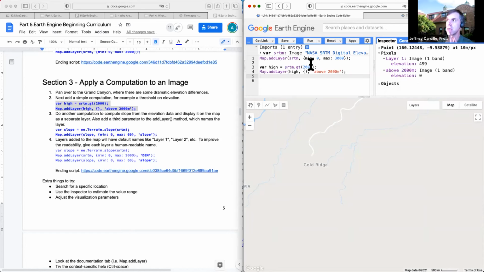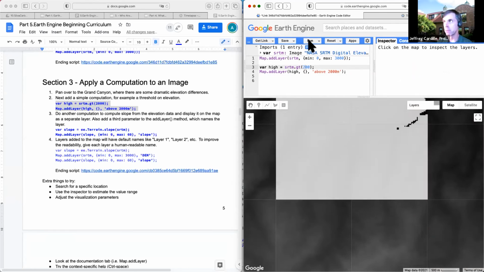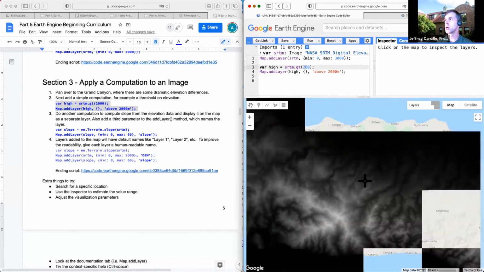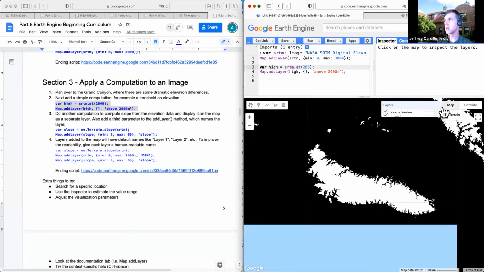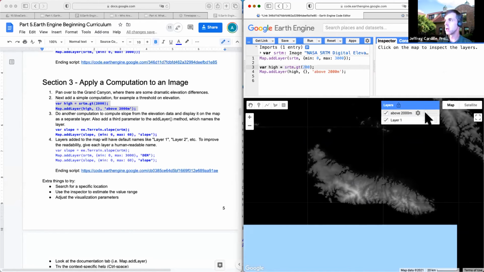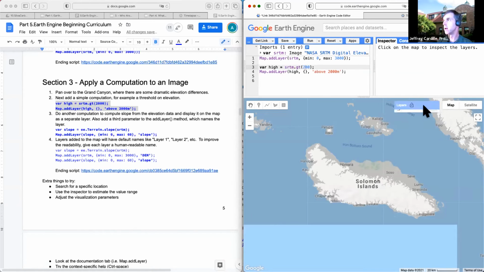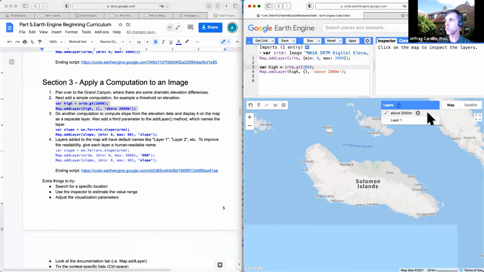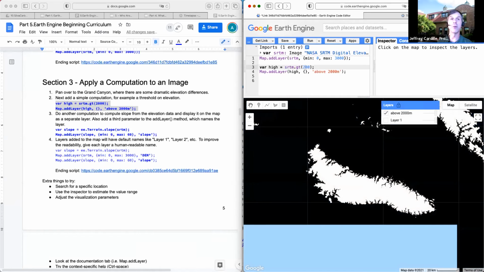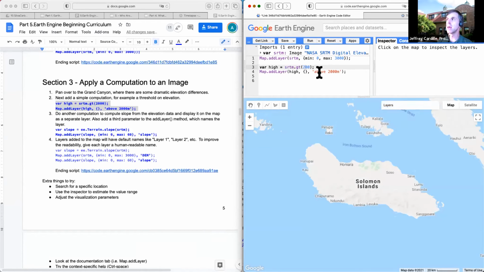But how would we change that if we wanted to know areas that are above 200 meters, let's say? I could type 200 in this spot, then run the program. Then it will show areas that are above 200 meters in the Solomon Islands. Let me turn off this layer. Here I can then turn on and off the transparency to see what area they're referring to for 200 meters. So if you could, see if you can get this number to be different and drawing differently so that we can know that you're controlling that part. Okay, and once you can do that, go ahead and type yes, and I will be right there in 1 second.